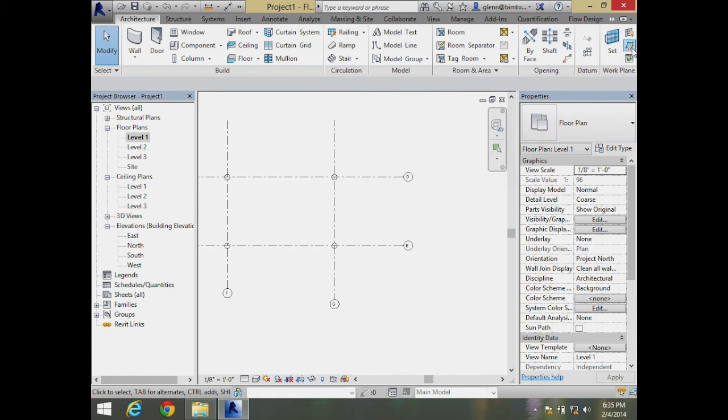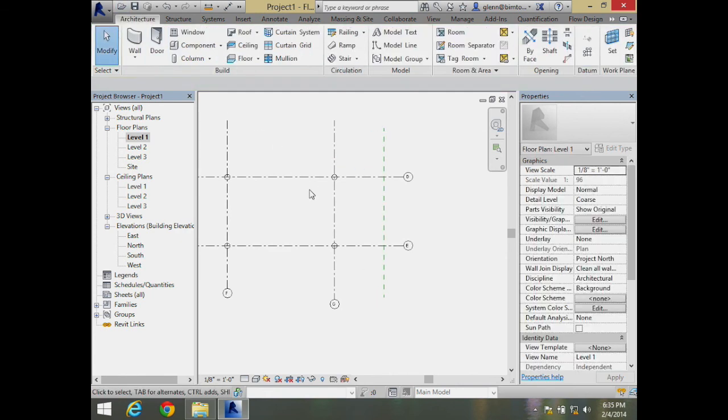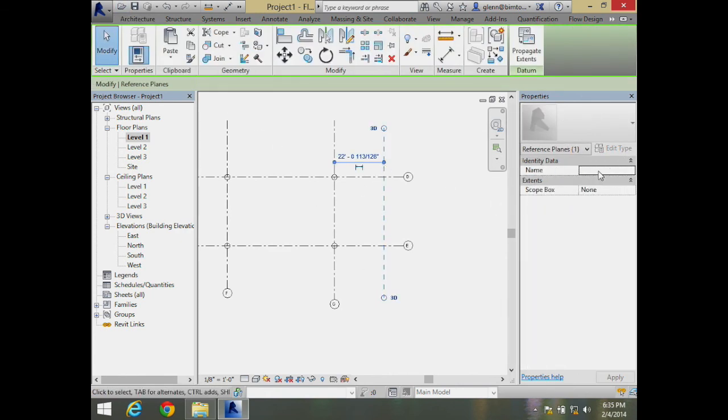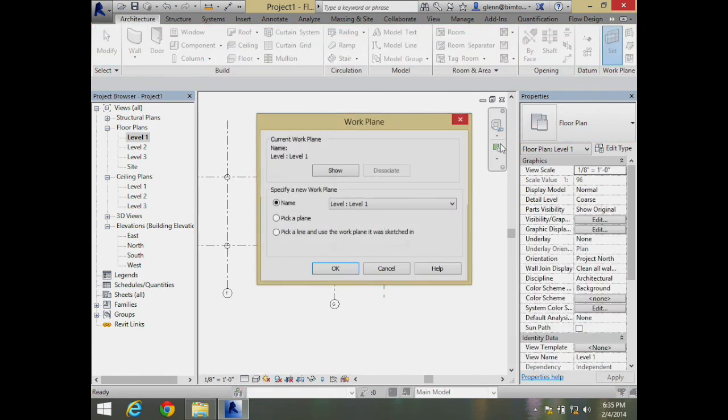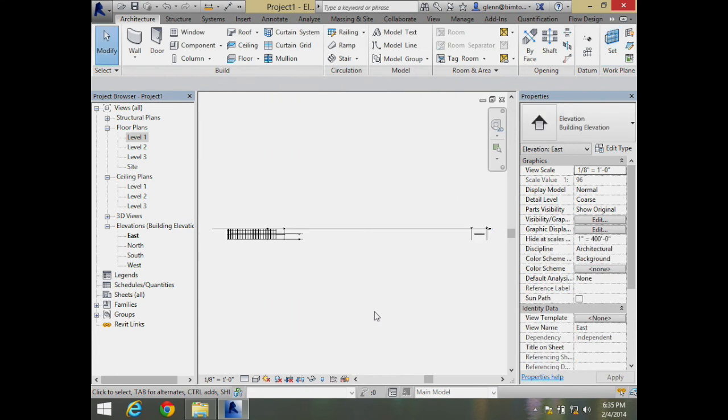If you didn't have a grid line, what you can do is draw a plane and then give it a name. And then I can set my work plane to that named surface. Okay, and then I'd be drawing at that point. In my case, what I'm actually going to do is set it to be the grid, since I really want to put it right on top of the grid line. So I'll do something a little bit different. I'll say set it, and it was grid line G.